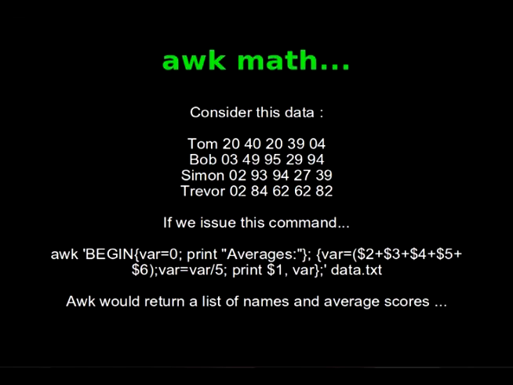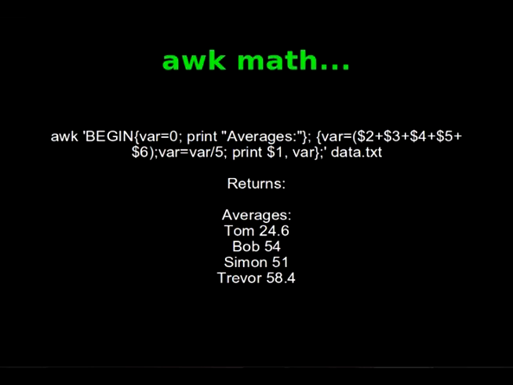This is a simple AWK command to calculate the averages. If you've got some data that was similar to the data contained in this slide, you'll notice that columns 2, 3, 4, 5, and 6 are all scores. If you look at the AWK statement below, basically what it does for every line is sums the 2nd column, 3rd, 4th, 5th, and 6th column together, then it divides them by 5 because each player has 5 scores, and it prints the name of the person followed by their average score to the screen. So maths is pretty easy in AWK, and that should open your eyes a little bit to what AWK is capable of.